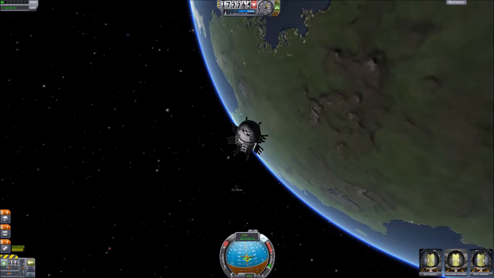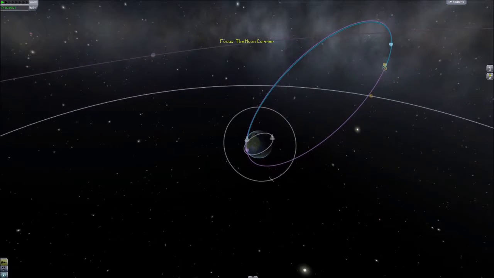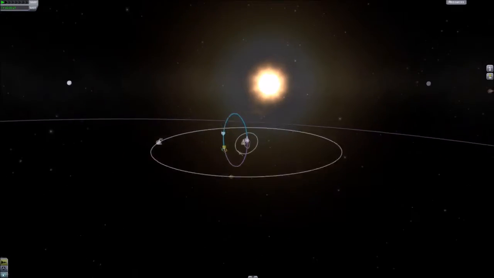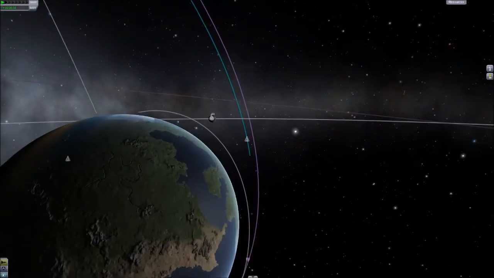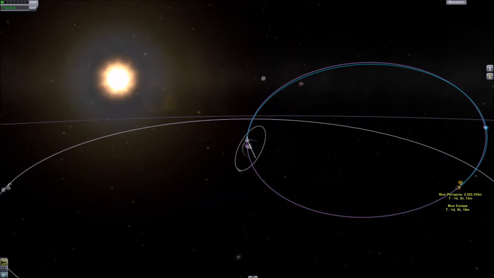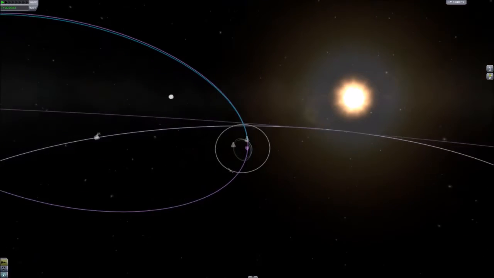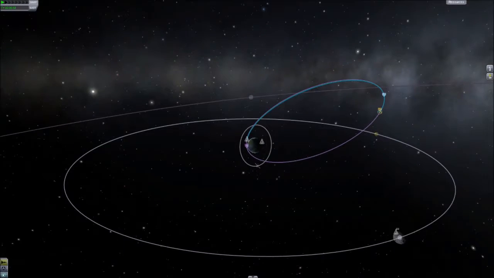Right. Quick save. I hope to God this works. I very seriously doubt that it's going to work. And what the hell is this? Oh, I see. I'm headed this way, but in the event that I don't encounter the moon after all, it's going to be right here. I'm going to be barely within its gravitational pull. But barely is enough.